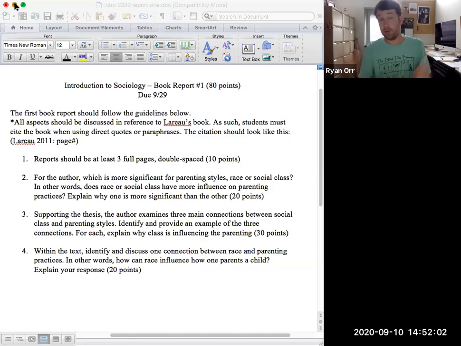So here's the cat out of the bag moment, to make things clear for us as we move forward. Lareau, throughout the research, starts to find at an early stage that class matters more than race. So that becomes the thesis. Class shapes parenting styles, which in turn contributes to class reproduction. Race does matter, and we'll see that in the book, and we'll talk about it as well. But class matters more than race. And you can see this when you start to look at the different chapters.